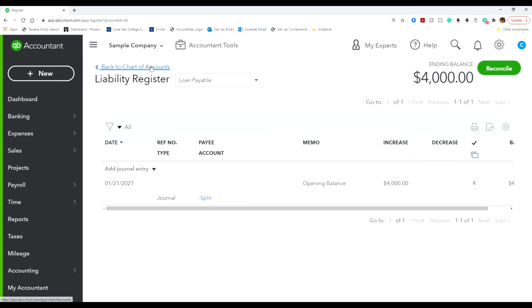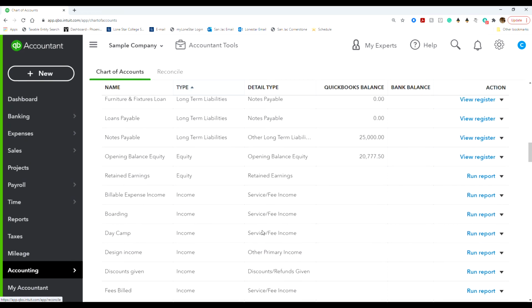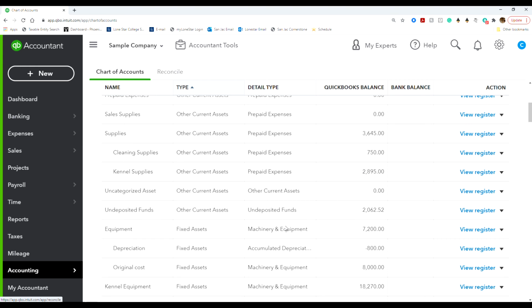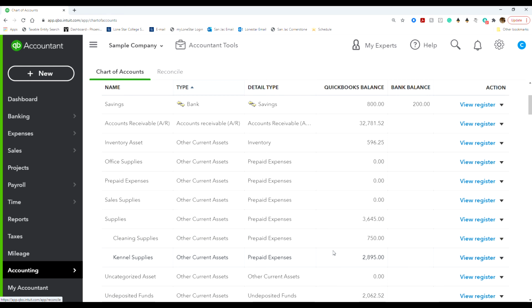So again, that's really going back and double checking. So here we can see that loan payable is 3,000. So forth on equipment. There's our changes. Supplies, same thing. It's all it really asks for. So it's just a double checking.